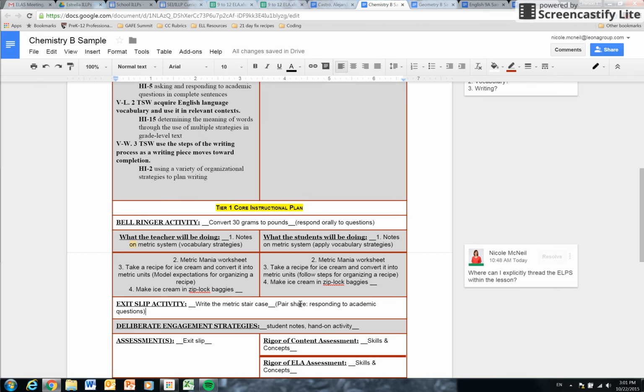And that's it. I have included my oral language, I have included my vocabulary, and I have included my writing standard in chemistry. I believe that all of those examples will help support all your students in acquiring chemistry by using language as a bridge. And now this chemistry lesson is ILLP approved.